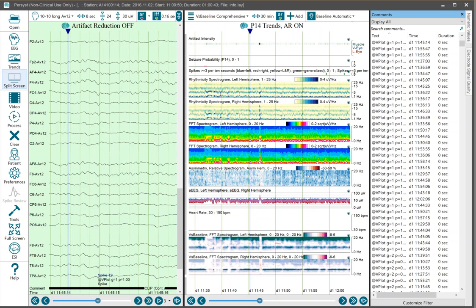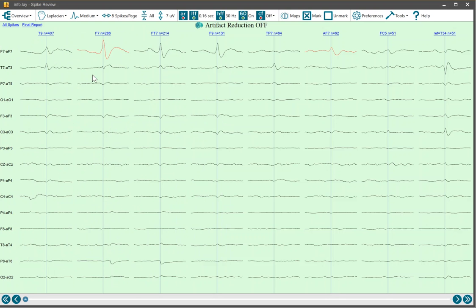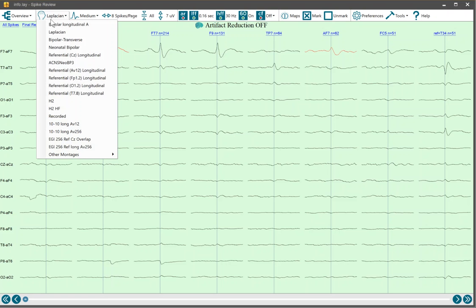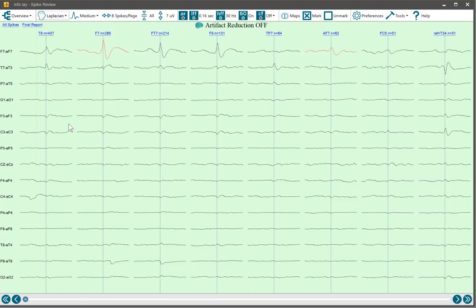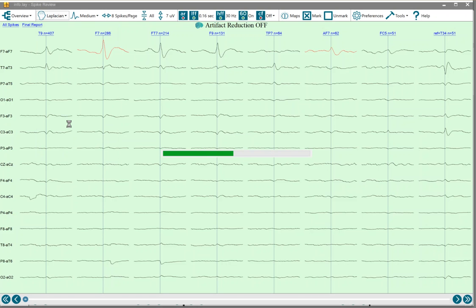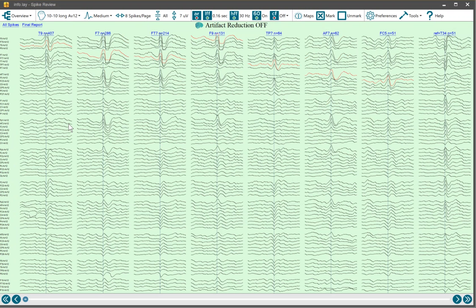And if we go to spike review, and I've already launched it here for brevity, if it loads with the Laplacian montage, go ahead and select any of the 1010 montages. Now what it's doing, and this is part of that consideration of network, is pulling out 1 second segments of the EEG at each spike detection and averaging those to display those averages in groups. And if you have a higher latency, slower bandwidth network connection to that file store, this could take a while to load. So having it on a local drive will definitely speed up that process.